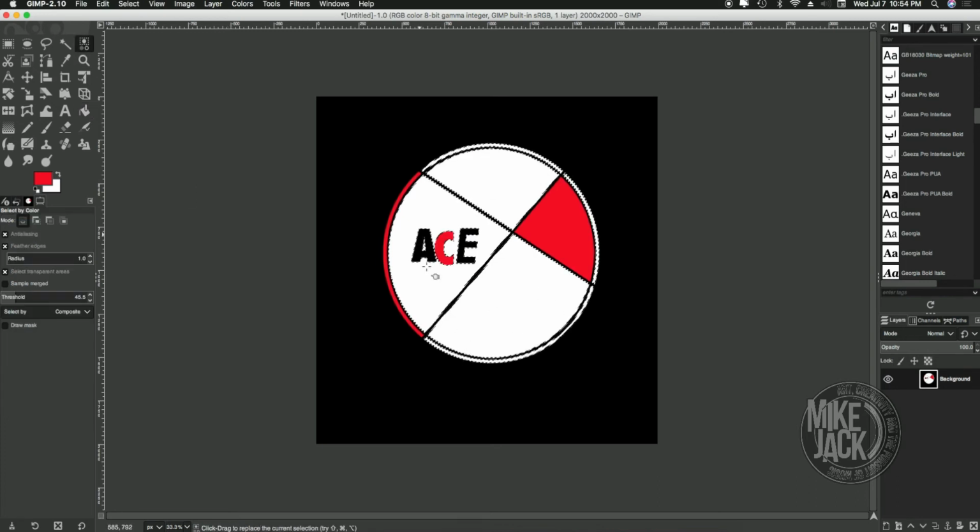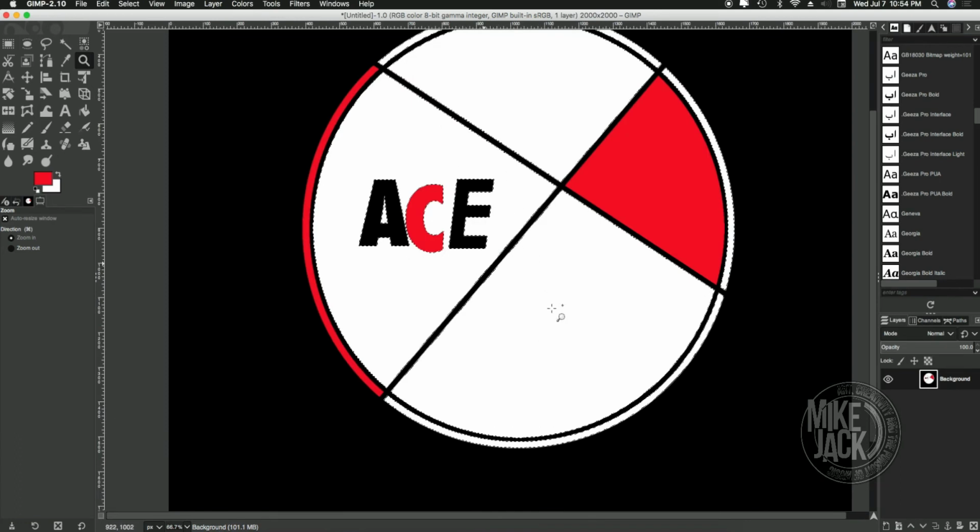And as you can see, this automatically selects the color that I choose. So I chose the white one. Now to choose the next color, I would hold down the shift key, and that'll bring up the color selection tool again. We hold down the shift key, and that gives the little plus there. Then we select that, and boom.